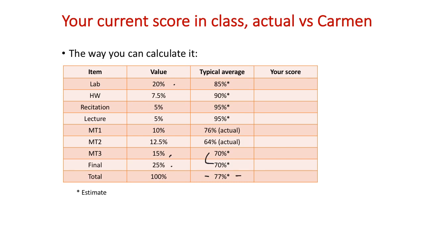So what you can do on these items is put in the scores that you have on these different items, and you may have to go to different sources to figure these grades out. I hope everybody has a 100% homework score. I hope you have a 100% recitation score and 100% lecture score, because you're just kind of losing ground if you don't. It's very easy to get those scores just by participating and by staying caught up with the class.